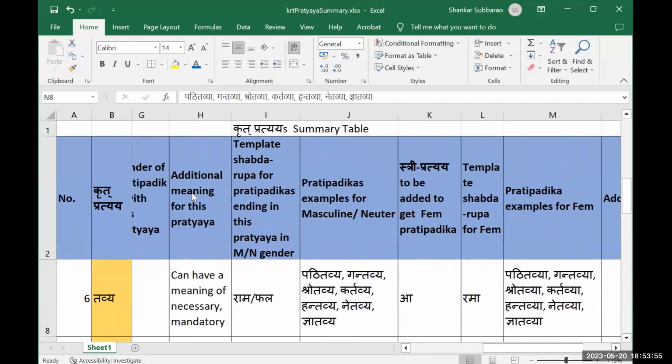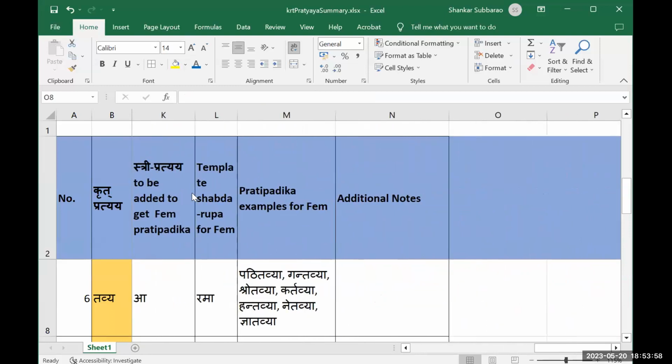All right. So that is Tavya. And when it goes to feminine, what will happen? It will go like Rama. So you will see Patitavya, Gantavya, Shrotavya. When will you say Gantavya? When the destination is feminine. Nagari gantavya. Gramam gantavyam. Sorry, gramaha. I think both genders, but I'm not sure, okay? Neuter will be gantavyam. Masculine will be gantavyaha. Feminine will be gantavya.